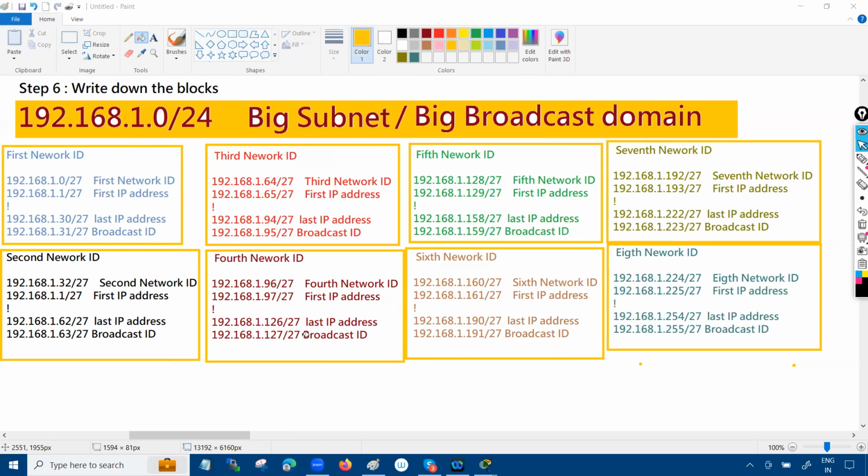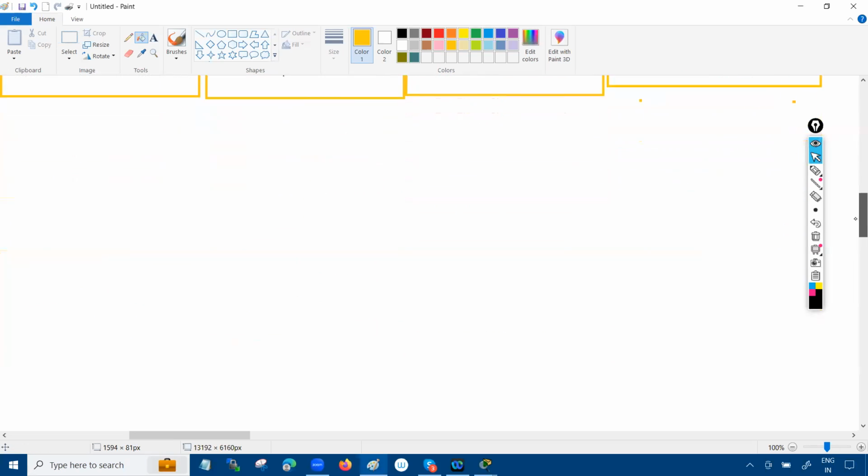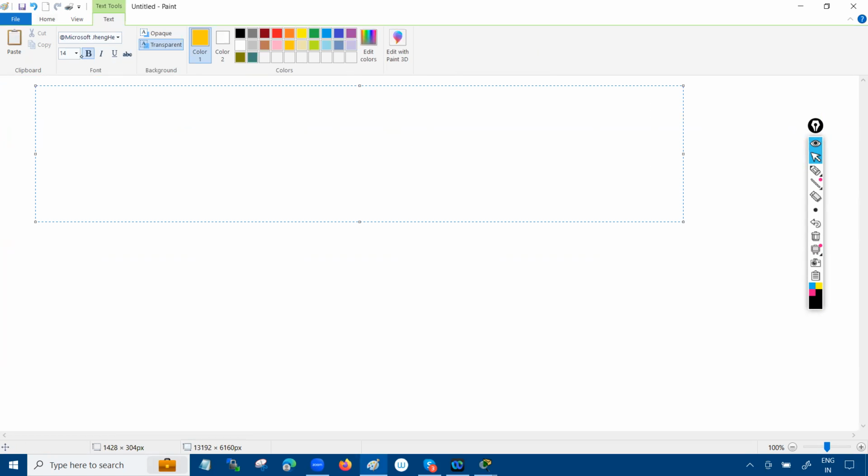So this is how you can find the network. I hope everyone understands this concept. The same thing you can do with class C as well as class B. So for example, you have a network. I'm taking a private range; you can take the public range as well. So 172.16, right? That's a class B. The requirement, you can make it up, it's up to you. I'll just make the requirement maybe 512 hosts. That's the requirement we have.